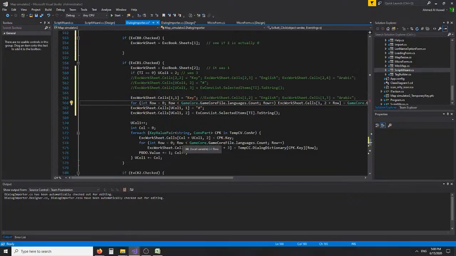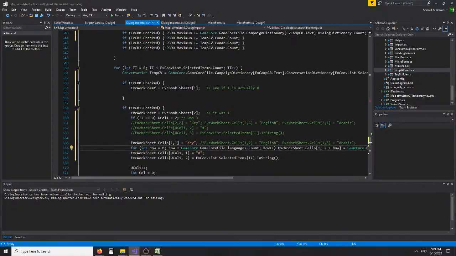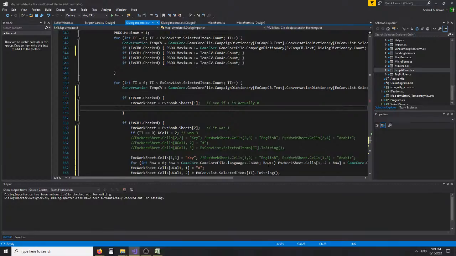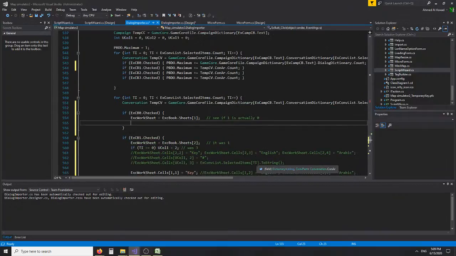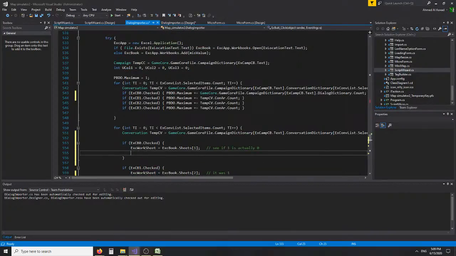Okay. So this should deal with exporting data from the stored conversations, from the list selected from the list. Let's work on this idiot. This one will take the data not from the conversations but more from the dialogues themselves. So this guy.